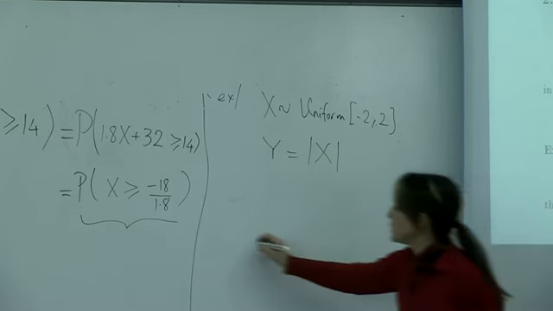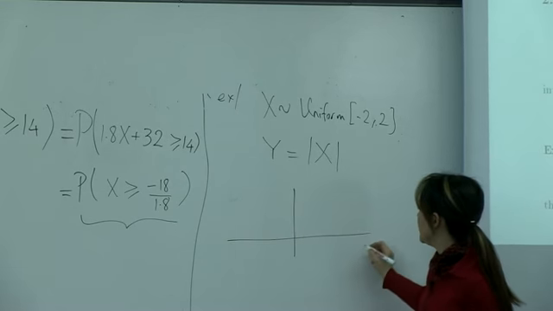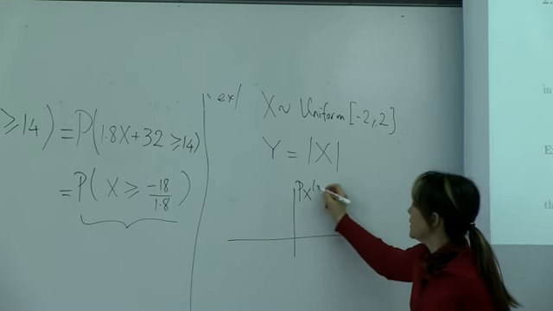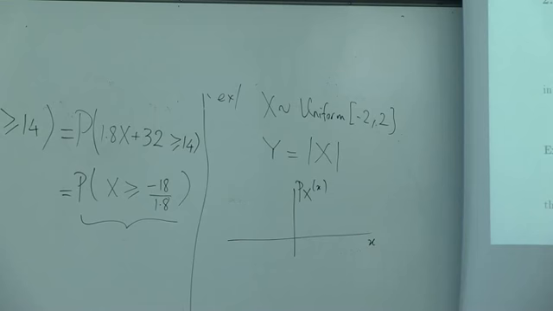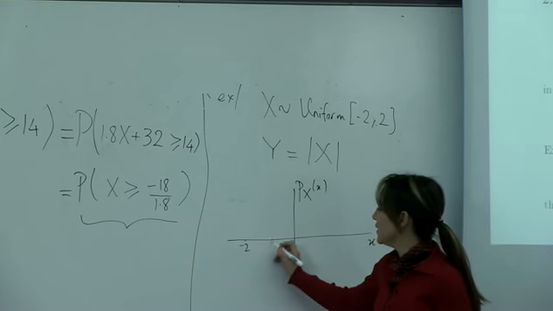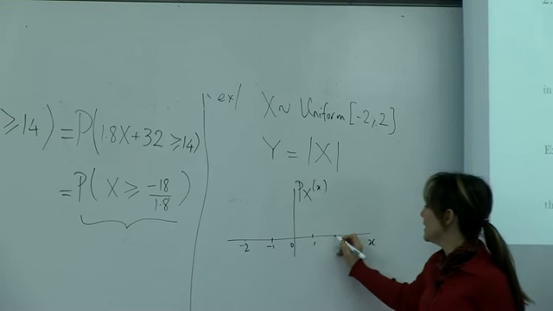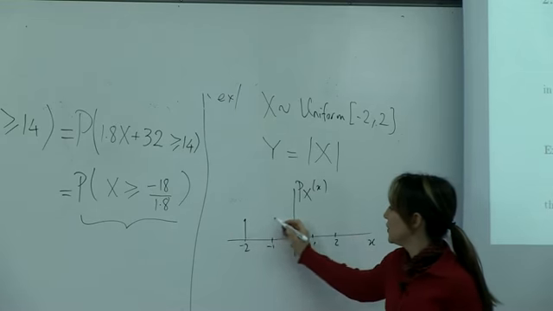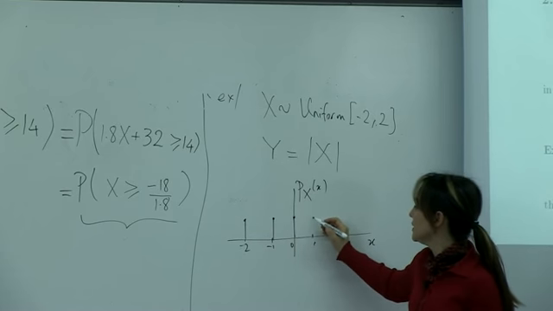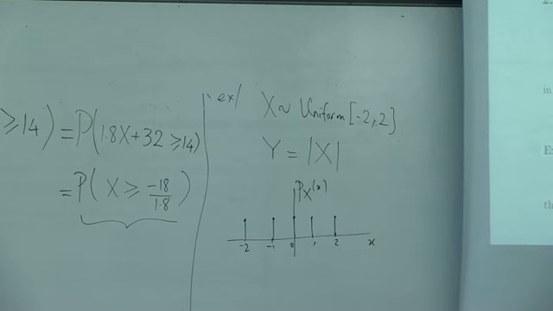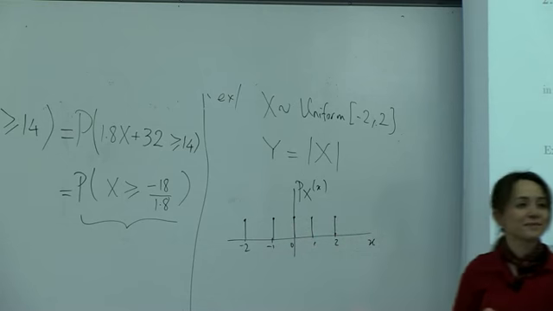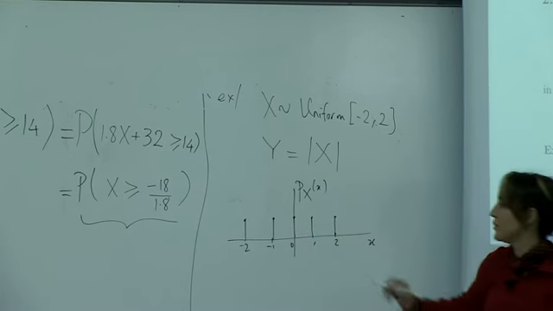What is the PMF of x? Let's plot the PMF of x, Px of x. Basically it takes how many values? Emre, how many values does x take? 5, right? So it takes -2, -1, 0, 1, and 2. Are these values constant, Emre? Yes. What's the height here, Emre? 1/5. Yes.